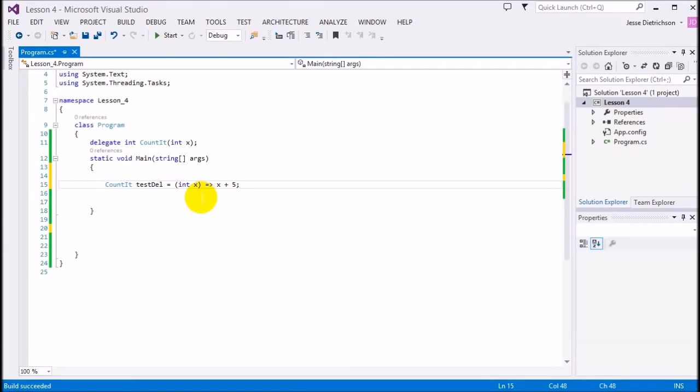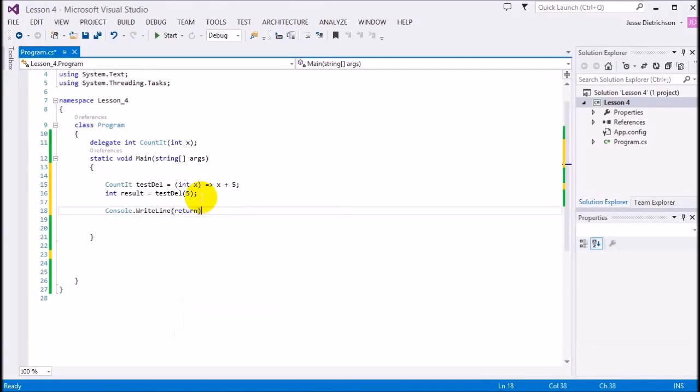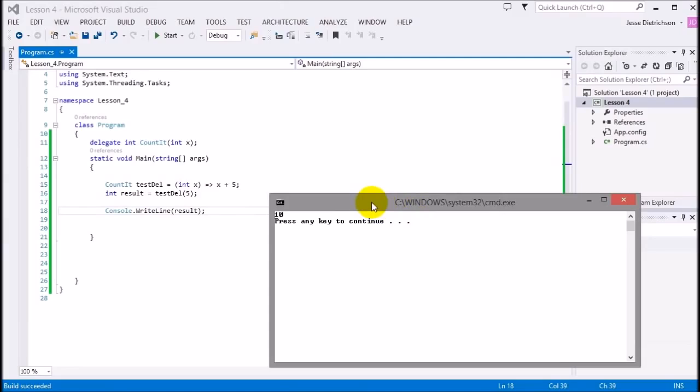Let's run it, and then I'll explain it. If I go int result equals test del, and I put in 5, then display result and run it, what do we get? We get a 10.